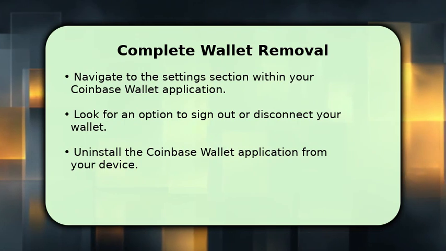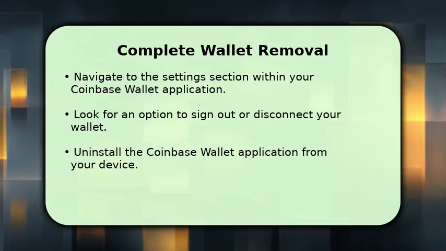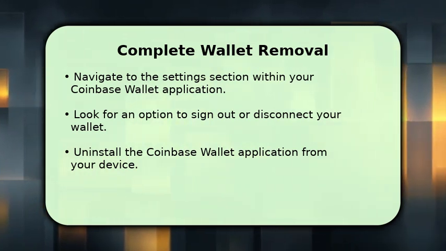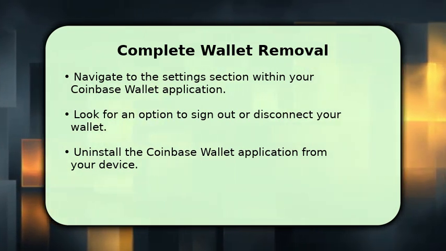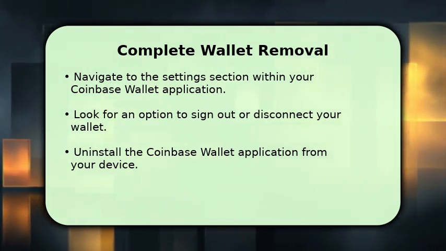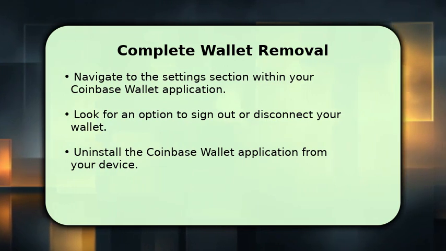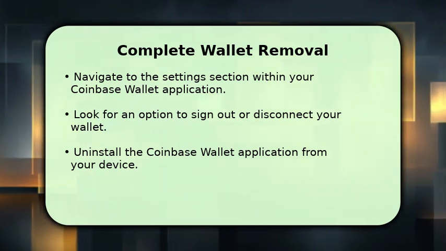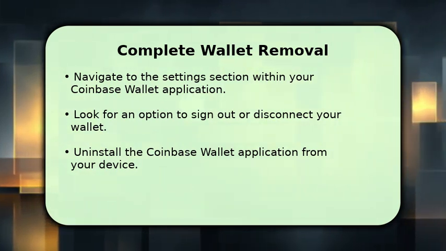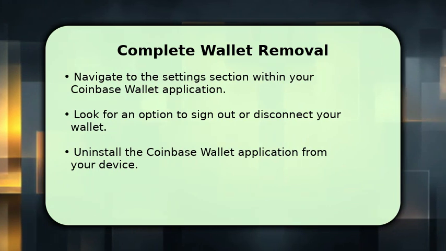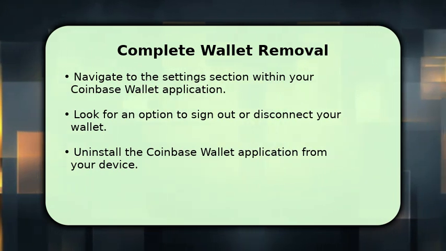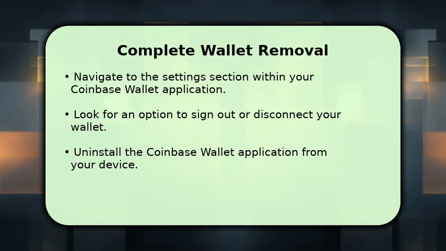Open your Coinbase Wallet app and go to the Settings section. Look for an option to sign out or disconnect your wallet. Since Coinbase Wallet is a self-custody product, there isn't a traditional delete account button like with an exchange. After signing out, uninstall the application from your device. Discarding your recovery phrase after this step effectively makes the wallet inaccessible to anyone, including yourself, ensuring its deletion.